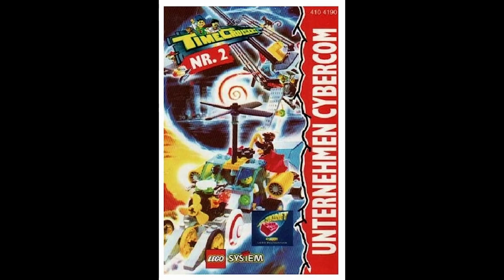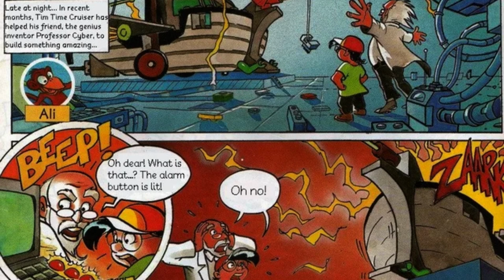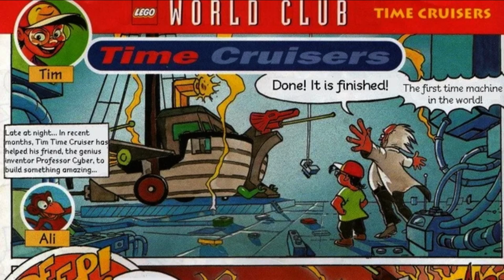These comics were in German and seemingly unknown to many LEGO fans outside of the region until a few years ago. Some fans of the Rock Raiders theme took it upon themselves to translate the comics into English, and I suppose the reason that this is on the chart is because the comic came before the theme, although it was only published in parts of Europe and was quite obscure up until recently.